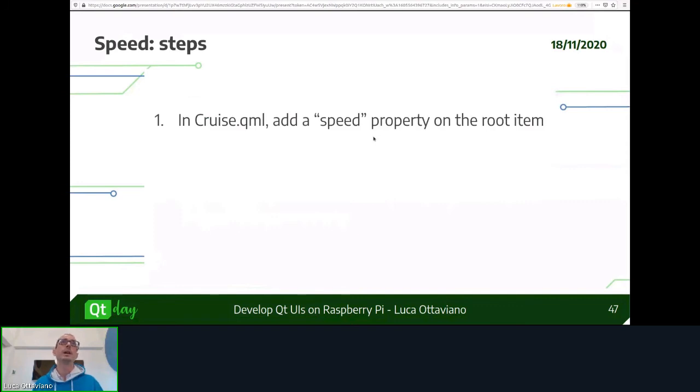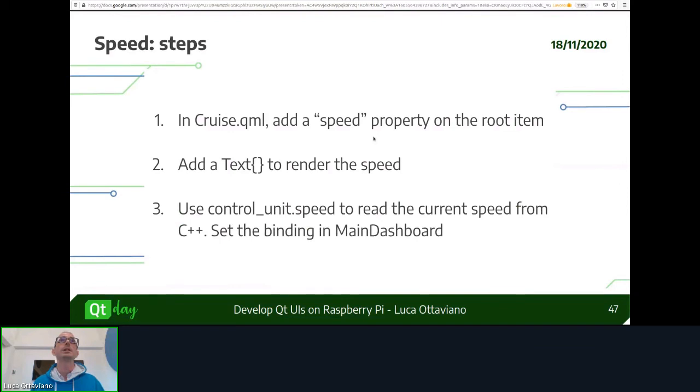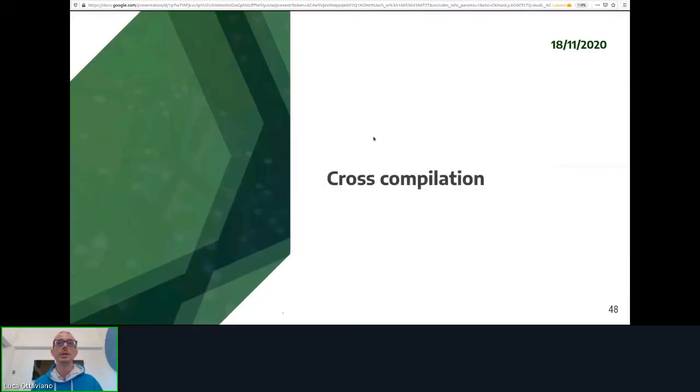When you're done with battery, you can add the speed property as well on the root element of cruise. We can add a text element to render the speed, and use control unit.speed to read the current speed from C++. That's all for now.